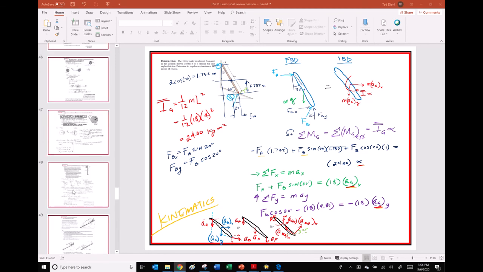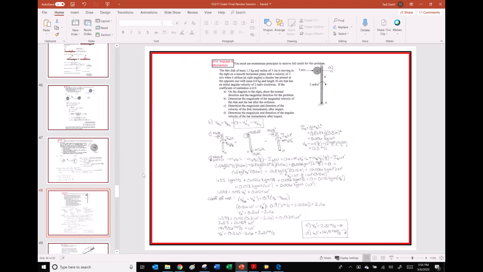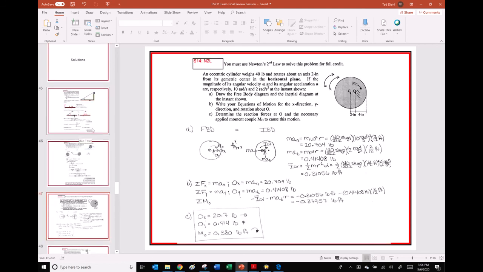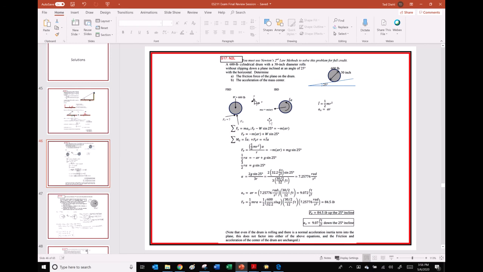But most of the time, I tend to ask a question that's pinned. No, that's not a Newton's second law. Here's a pinned one, right? Where I have this, and the solution is posted to it. Here's one that isn't pinned, where it does have translation and rotation, and as part of it.